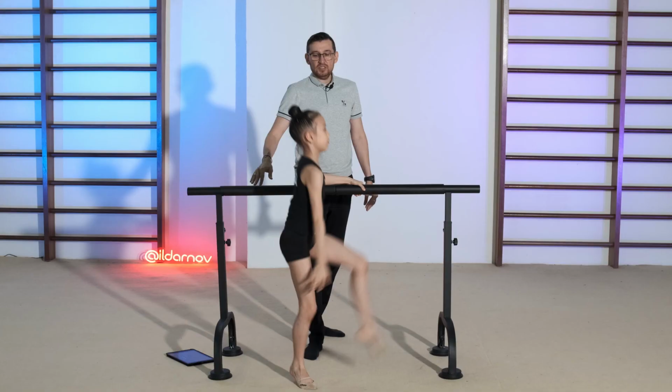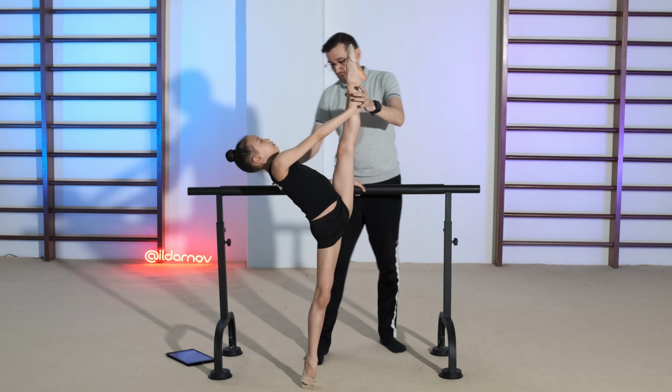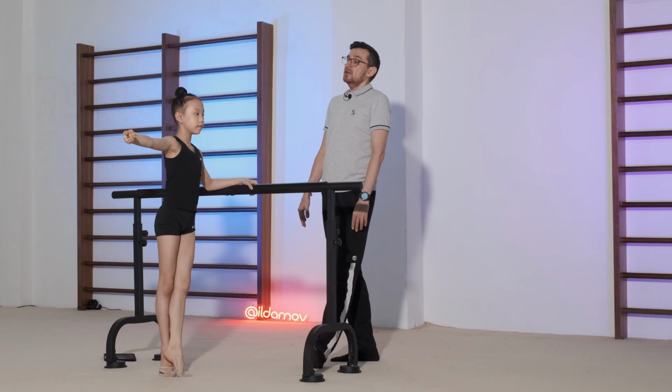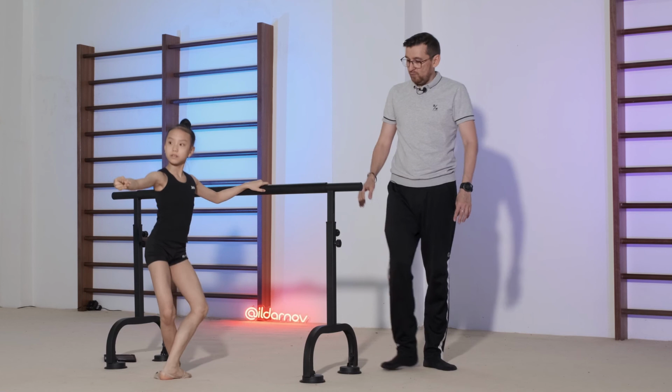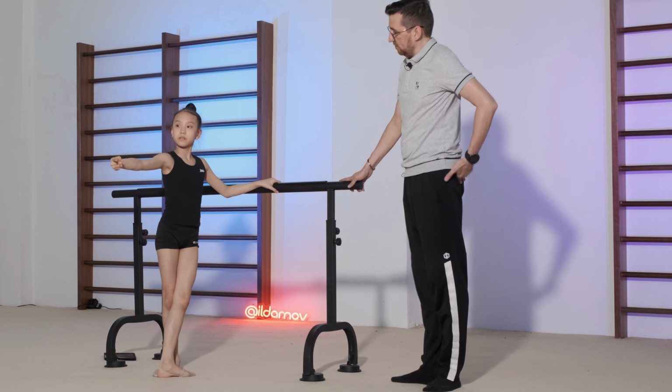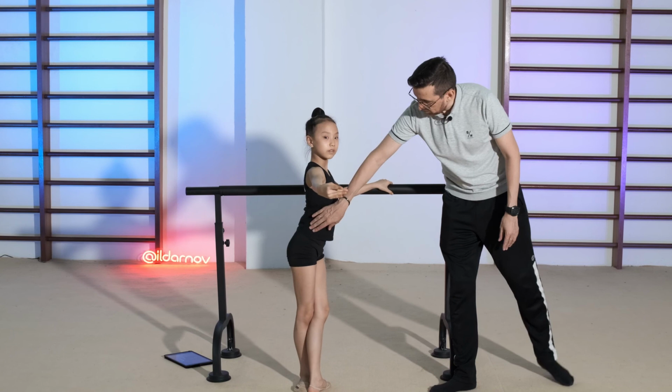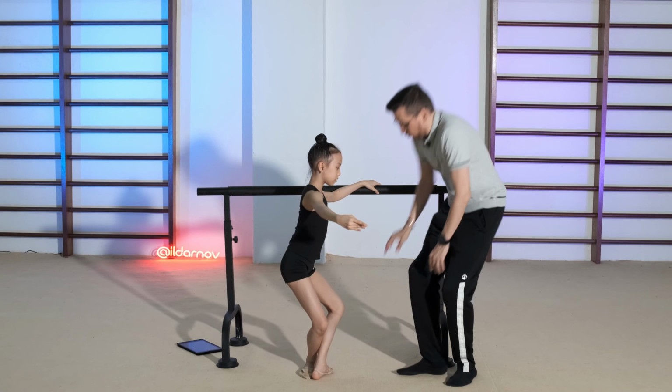One. Two. Straight knees. Fix. Steady. Four. And point toes more. Close. And one. And two. Back. And one. Don't push back your hips. One. And two. Keep hips in place. One. And two. Plié, sit down. Three. Correct your heel support.